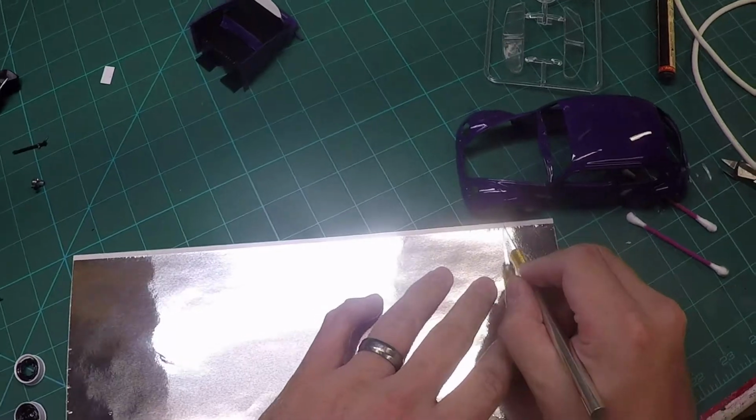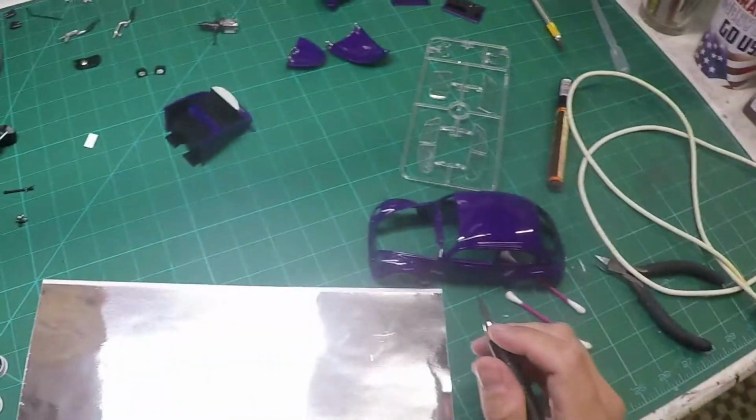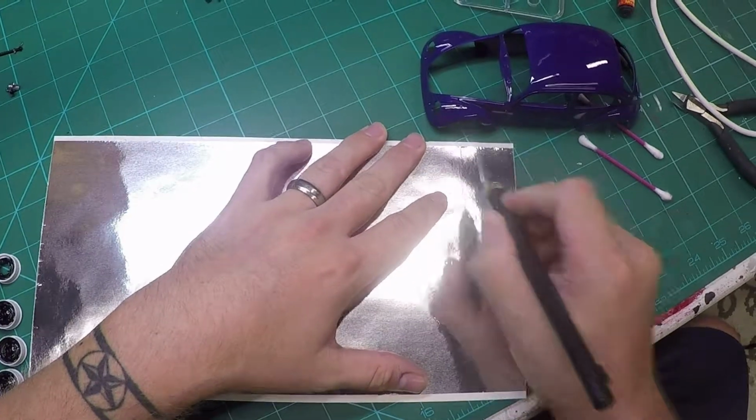So to use bare metal foil, it's real simple. You just cut out the size of piece you need. Just try to cut it a little bit bigger than you would like. I'd recommend using a fresh new blade. In this case, I'm using the Tamiya hobby knife that I recently purchased.